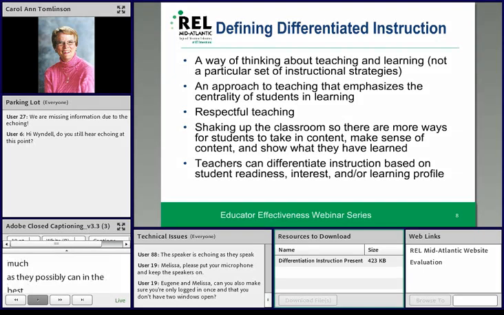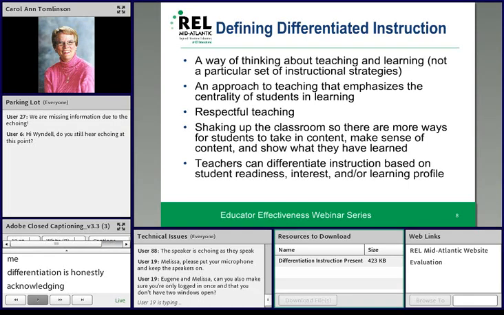And so for me, differentiation is honestly acknowledging that variance in your classroom and the demands that that variance puts on you as a teacher, and simply setting out to say, I truly do believe I can do a little bit better every day in understanding the students that I teach and aiming what I'm doing at them and talking with them in ways that benefits them much more as learners than if I just assume that most of the kids in my class are pretty much copies of one another.